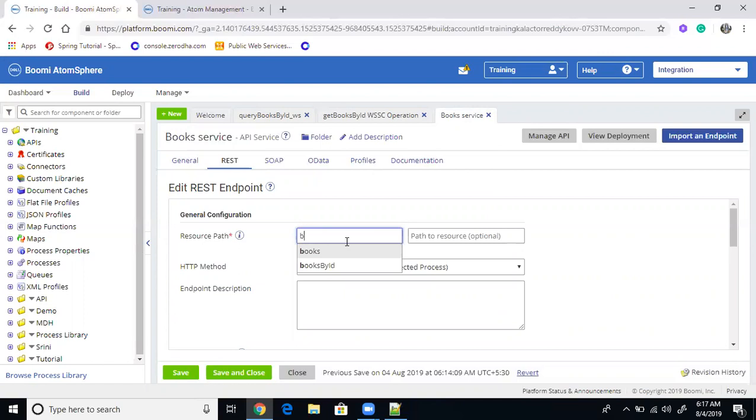You are saying you have a base. Okay, you are saying that for backward compatibility you are maintaining two, and additionally you are implementing a new service, right? Yeah, V1 having books and books by ID, and for V2 they are asking me to develop it. Okay, for the V2 new service we are going to implement, you need to again copy those two services to here.